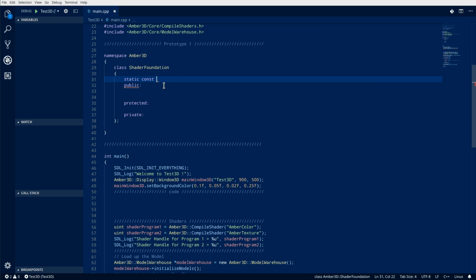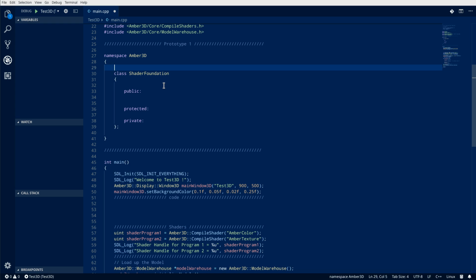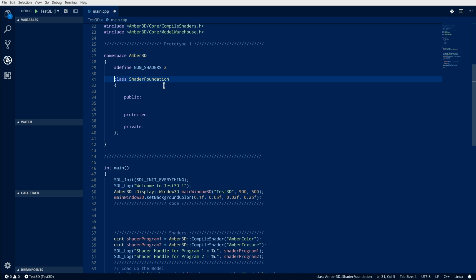I can. And that would be better, because we can put that here. Hash define. And it's going to be num underscore shaders. And we're just going to have 2. Okay, because that's all we've got. It's not 3 yet. It will be 3 soon, but not yet.